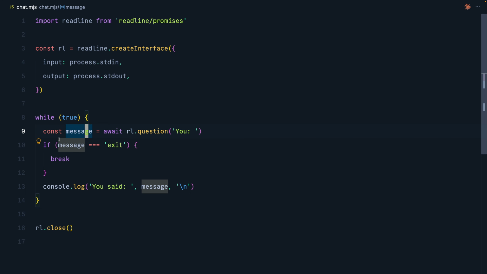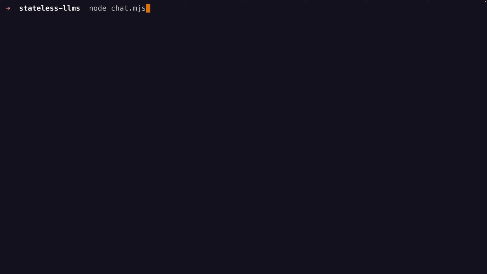And then I'm going to check if it's exit, then that means we can just end the chat. Otherwise, it will just respond with something, for example, "you said," and it will just echo out whatever we sent above. And then after you break out of this loop, it will just close the interface. So let me save this and run that to show you what we will get. Let's run that again. Let's say "hi," and it will just respond with "hi." So nothing special here. Let's exit out.